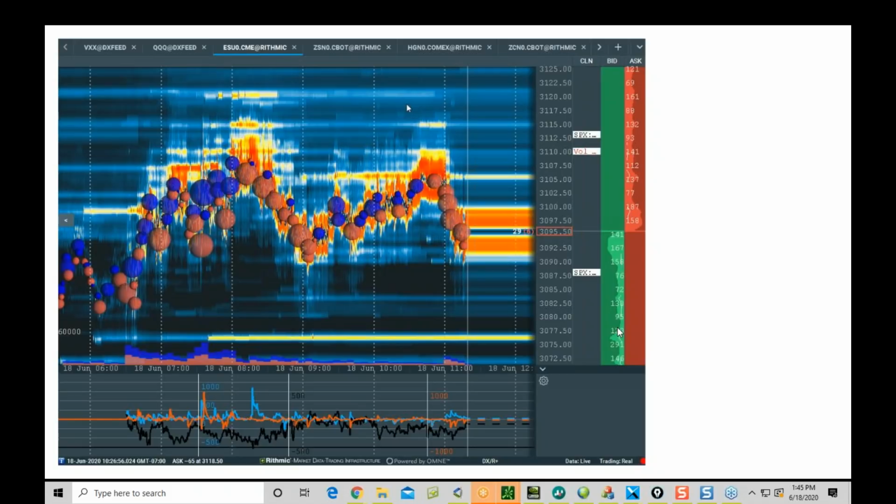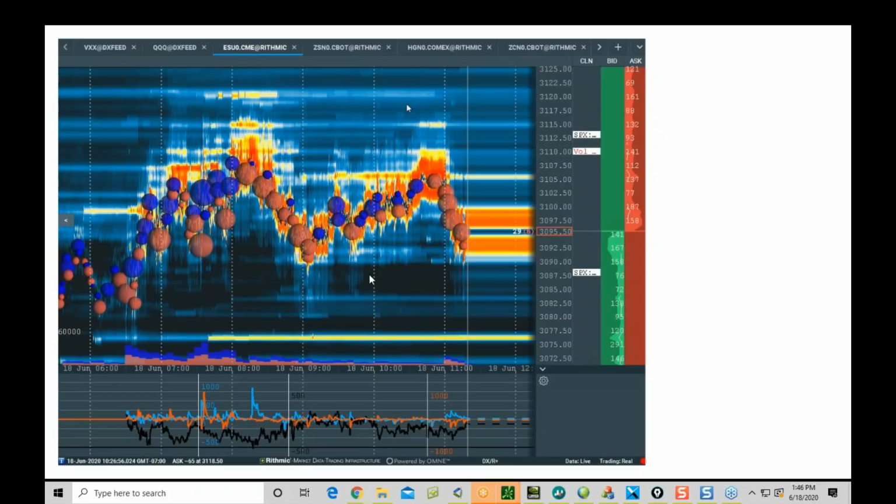I forgot my second point there, what I was going to tell you, but anyway, this is basically just showing you where these icebergs and stop runs are, and when they occur, and you can start to determine what you want to do when you see them. It gives you a whole other level of transparency as a retail trader, knowing what the big money is doing, and it's putting you and I on the same playing field as the big money, right?